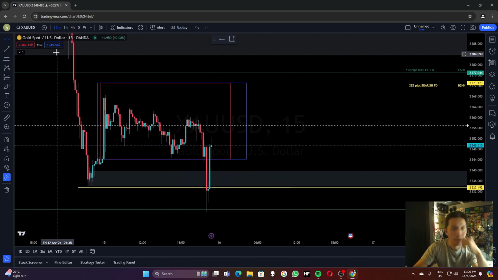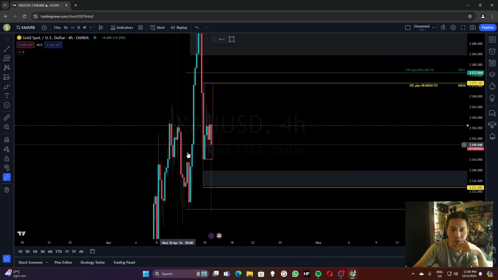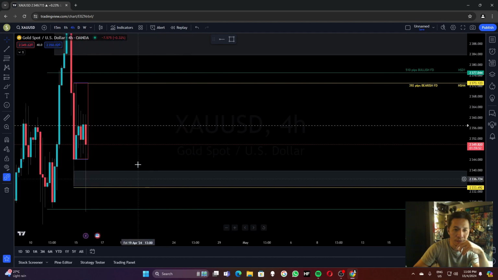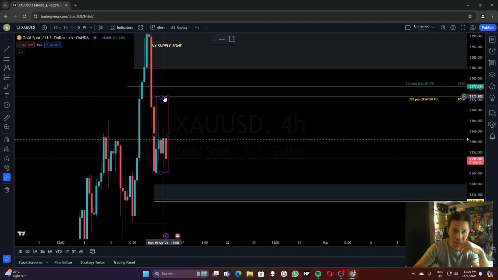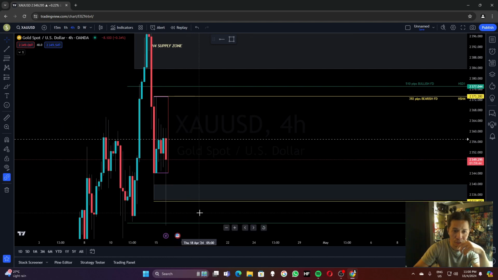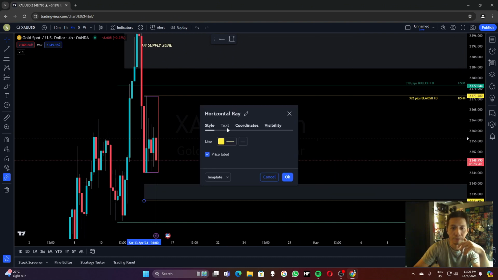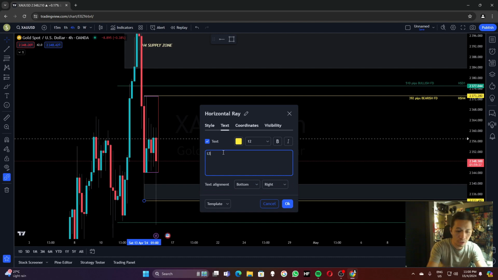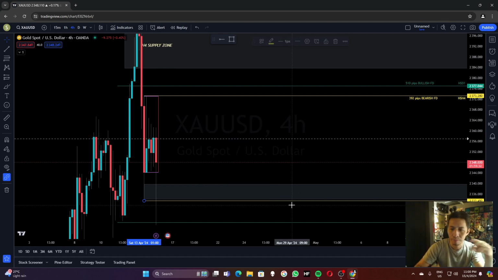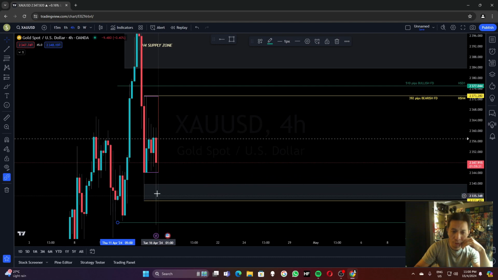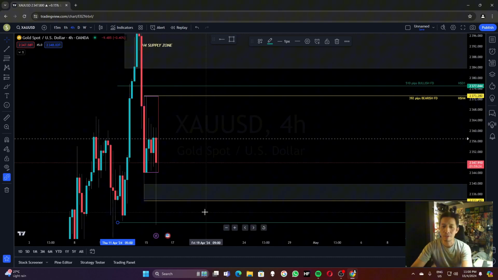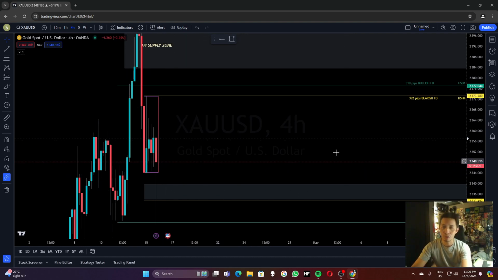So what happens here? Okay, let's see. H4, right? In H4, price did not break. Again, this is the high of H4, right? This is the low of H4, lower shadow H4, like I named it here, higher shadow H4. Oh, here it's not written. Here would be lower shadow H4, right? So price did not break. Price tried to break, but then closed back inside, which is where it is right now. So there is no breakout in the H4 time frame. So we are still in the H4 zone, okay.